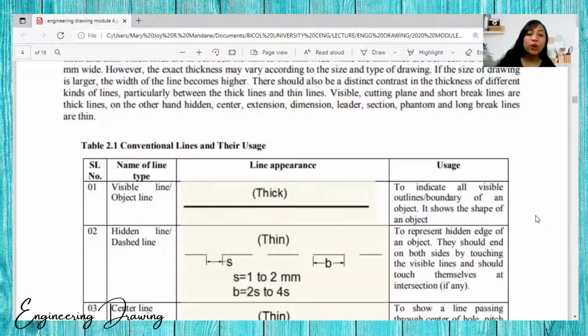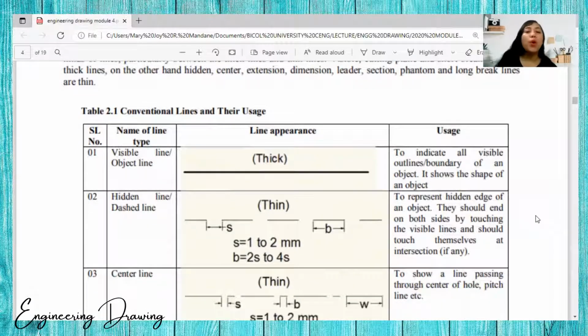As you can see, our number 1 line type is the visible line or the object line. So it's thick, and usually we use the 0.5 to 0.8, okay? The usage of this is to indicate all visible outlines or boundary of an object. It shows the shape of an object. We have also thin line type, the hidden line or the dashed line.